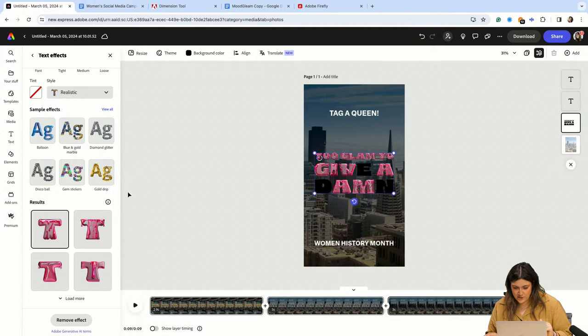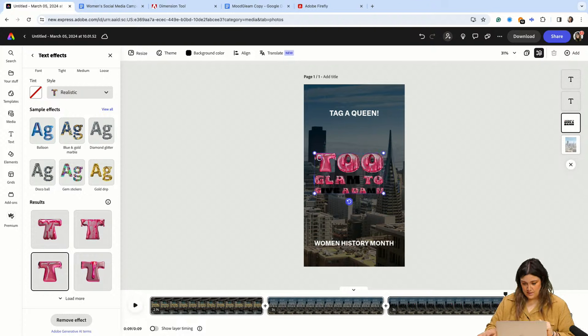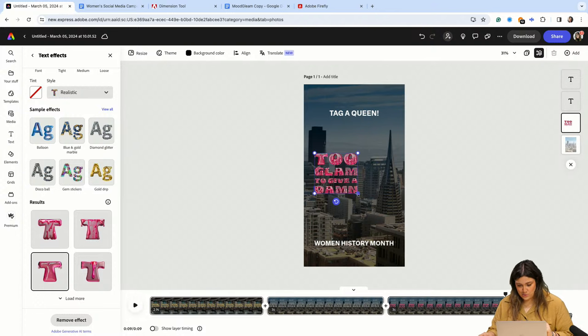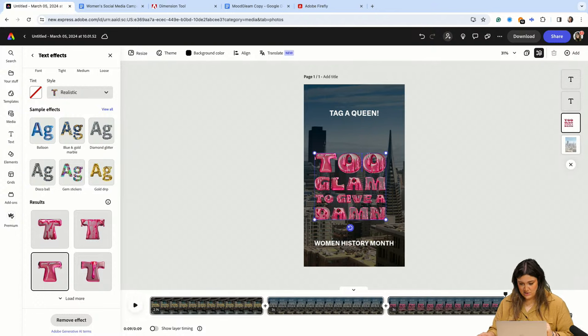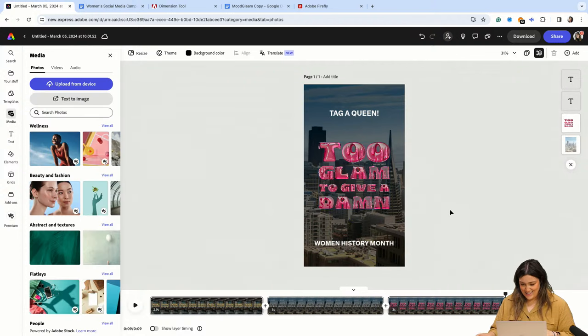I mean, it does have that shine that I was looking forward to. Perfect. And again, that dynamic tool is so cool because we can just reshape everything very quickly without thinking about it. That's what I love the most about Express, is that there's so much that is already done for you that you don't have to go crazy trying to figure it out.